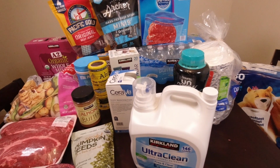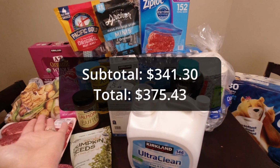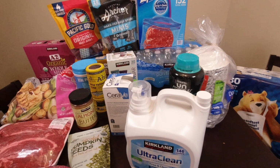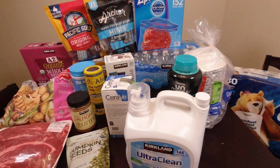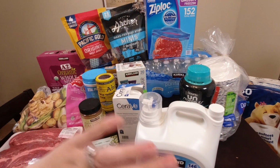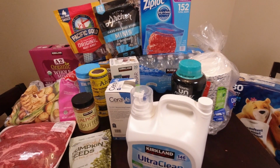Like I said, I know that it doesn't look like much for how much it is. Which, by the way, I will leave the price here on the screen now, but all of this will last us at least a month, maybe more, except the milk. We do have to supplement that once that runs out in between just regular grocery trips, but everything else will last a really long time.